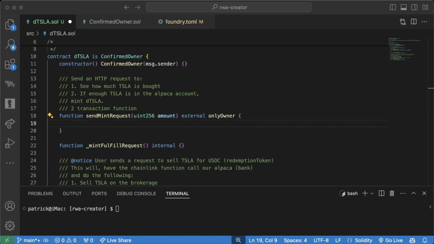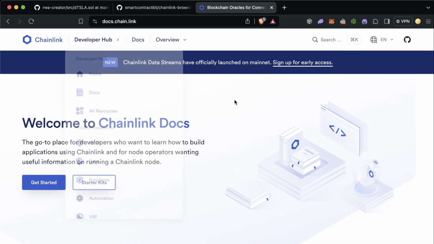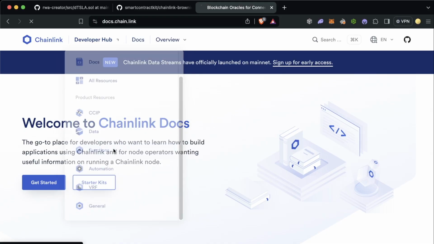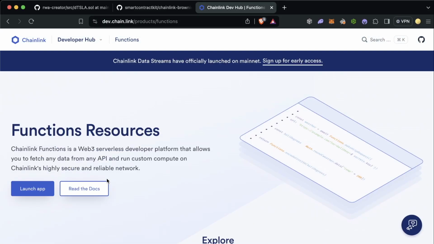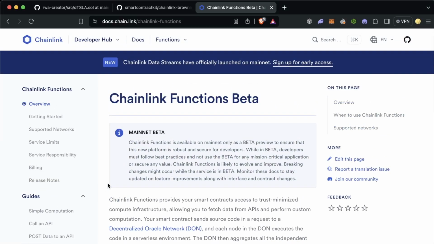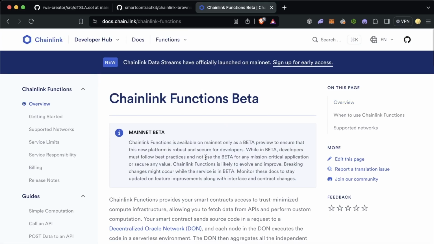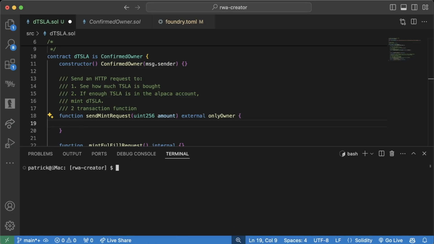But basically what we're going to do in here is we're going to set up a Chainlink Functions. Now, if you've never worked with Chainlink Functions, you should head over to docs.chain.link. Scroll down to functions. There's a lot of wonderful resources in here. If you go through the documentation, definitely recommend you going through one of the guides, one of the getting started tutorials here before you actually work with this, because there's a lot of stuff to do. However, at the same time, we're going to set you up.